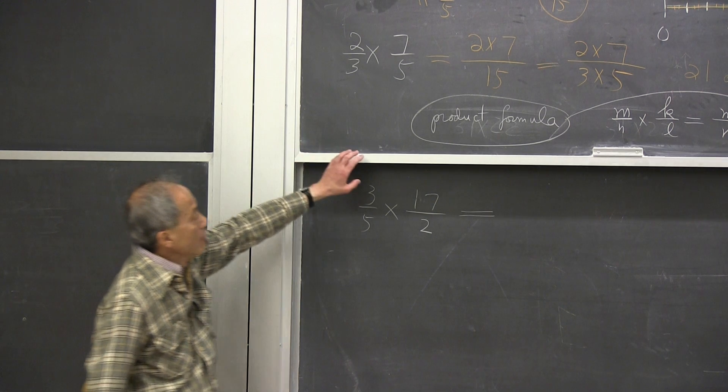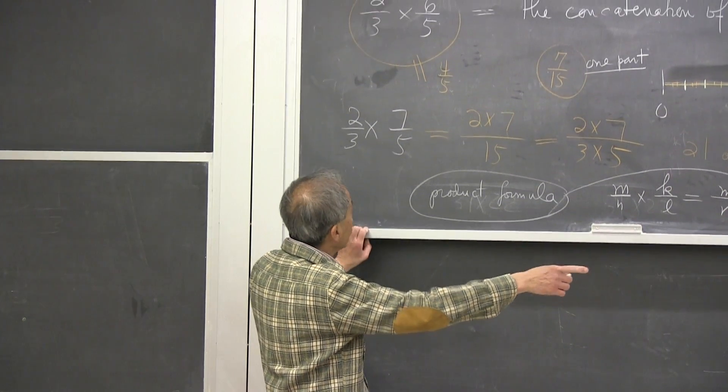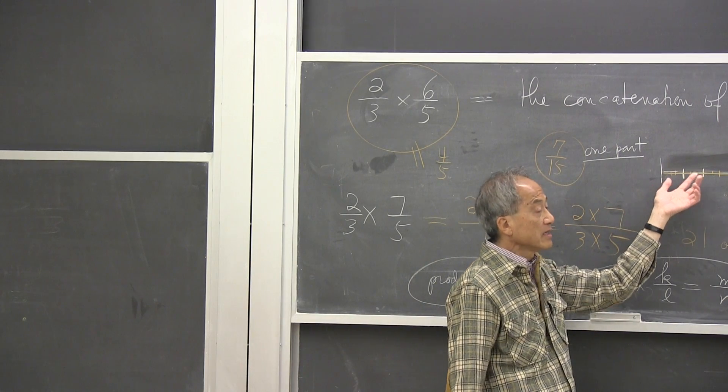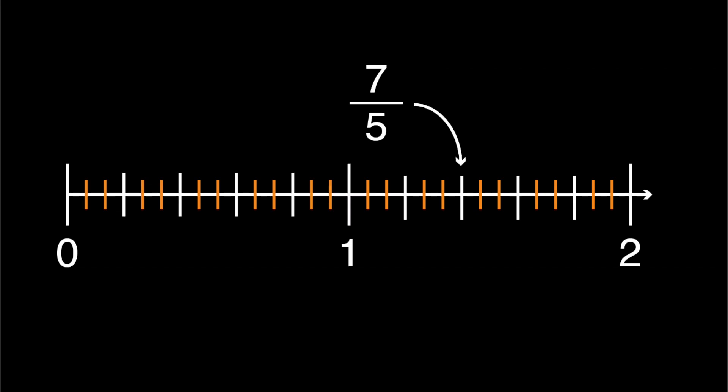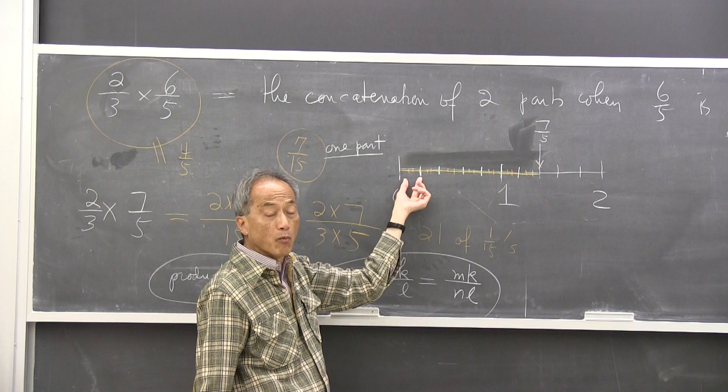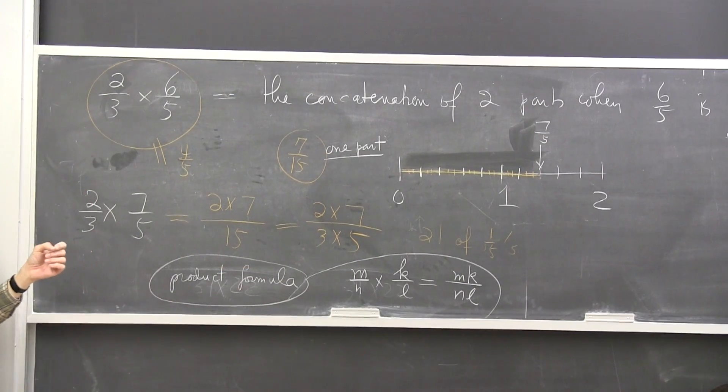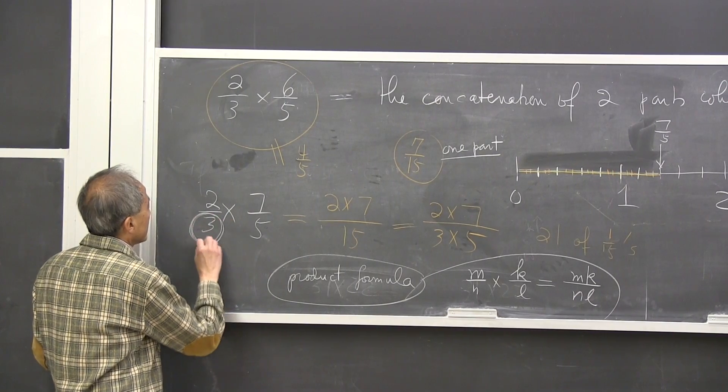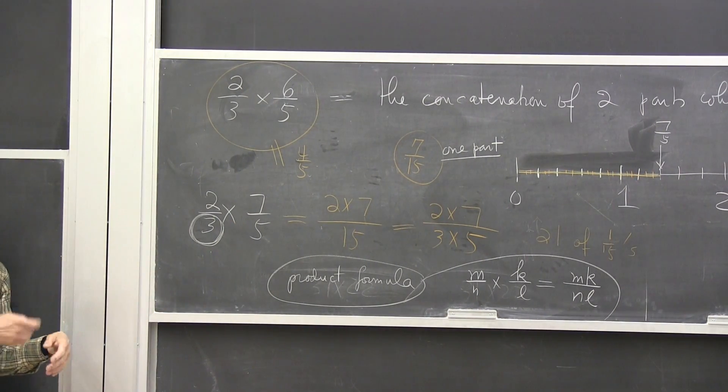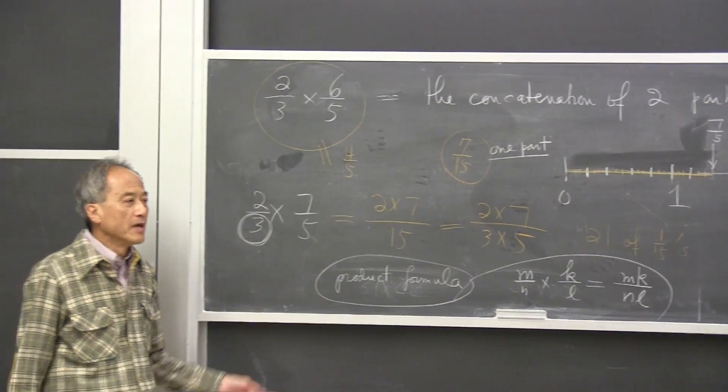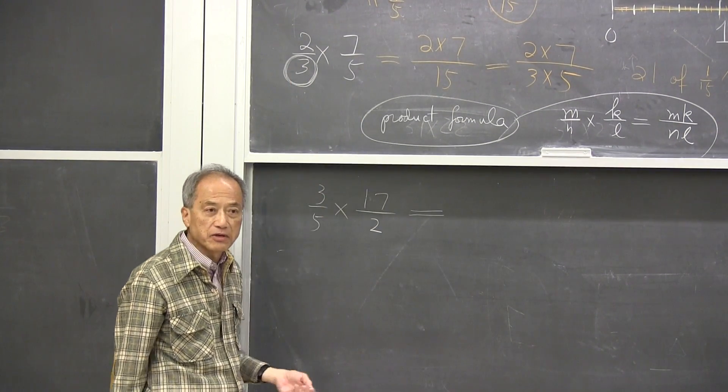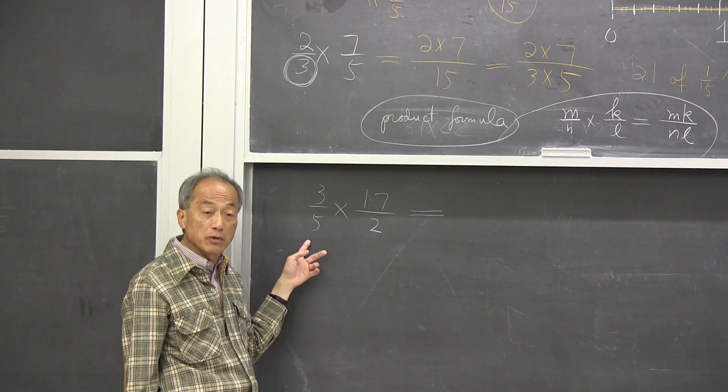Think about what we did. So what my leader suggested was what? Divide, subdivide each of the segments into three equal parts. Where does the three come from? Two thirds. That's what inspires the choice of three, right? But now, I'm not dividing anything into three equal parts, but what? Five. So what do you do?